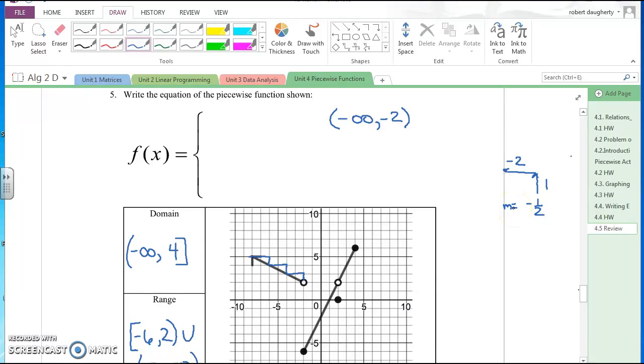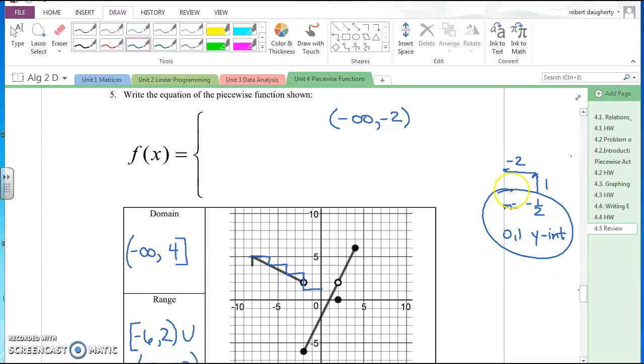So the slope of that line is negative 1/2, and so up 1 and to the left 2, the same thing will be going down 1 and over 2, okay? So that means I would hit the y-axis at the point 0, 1. So 0, 1 is going to be my y-intercept, okay?